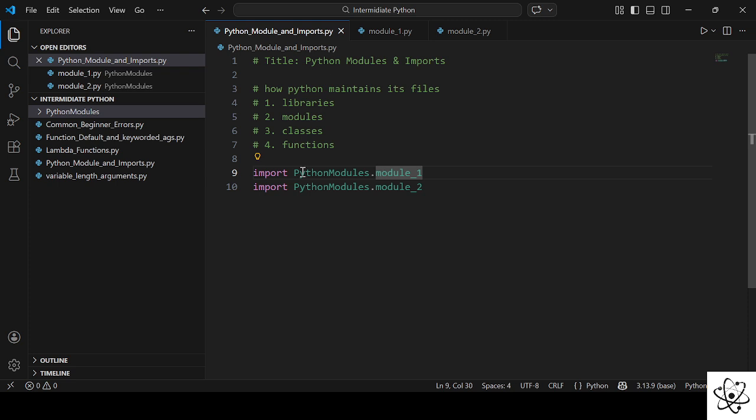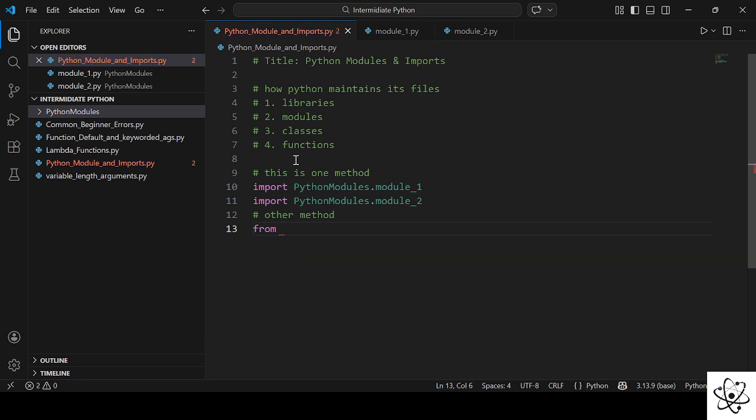This is one method. The other method for importing a module is just putting the reference, and it is easier to read.